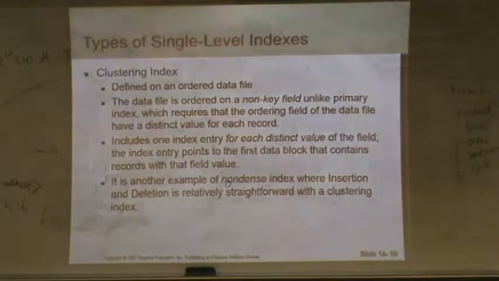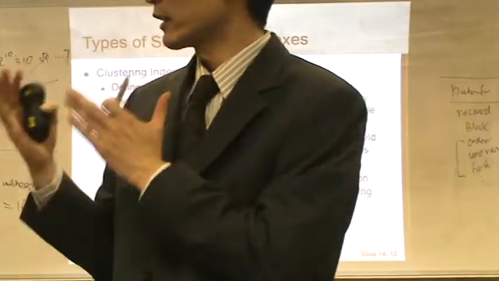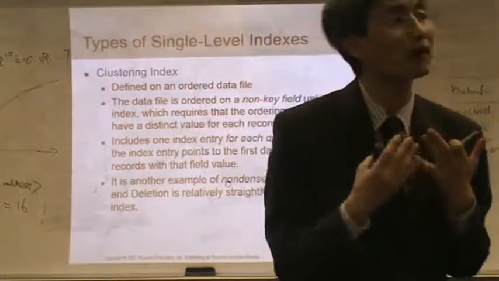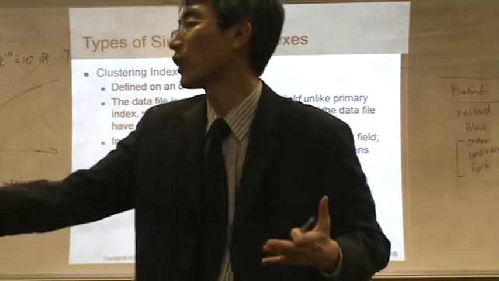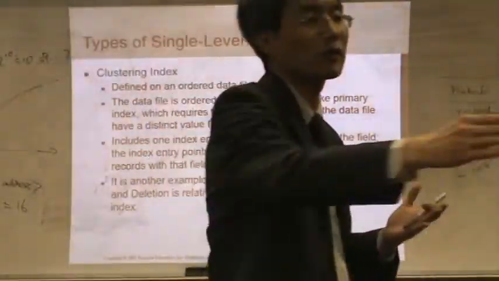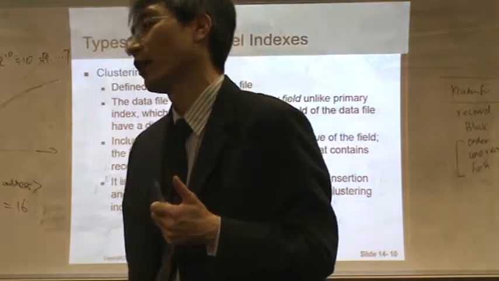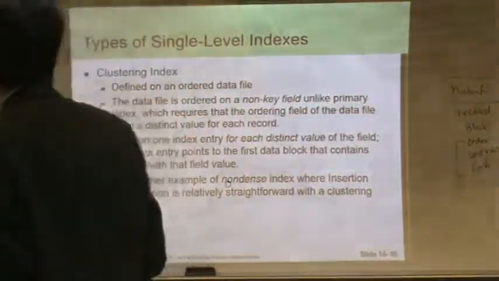There's another type of single level index, which is for a grouping column. For example, department number. Department number in the department table is unique, right? But department number in the employee table is not unique, but you can use the department number in employee as a group, right? Department number 1, we have 5 employees. Department number 2, 6. Department number 3, 10, something like that. Okay, so such a grouping attribute can be used for index also.